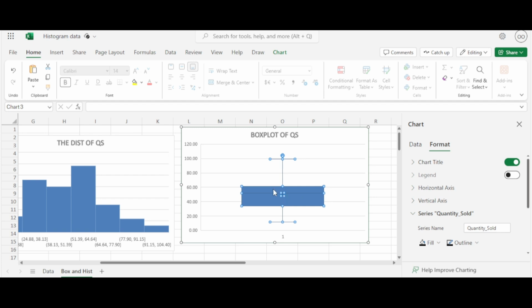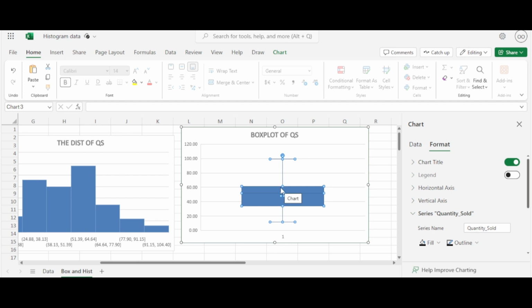Over here we have the 75th percentile with a value of 61.41. It's because this is Excel for web that you can actually see the values.